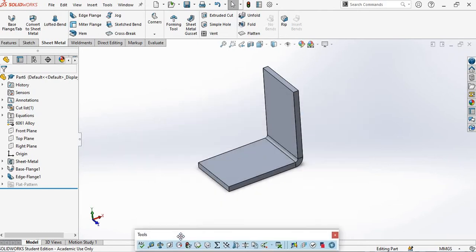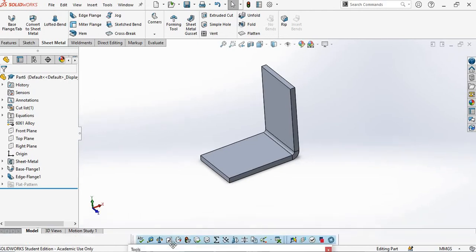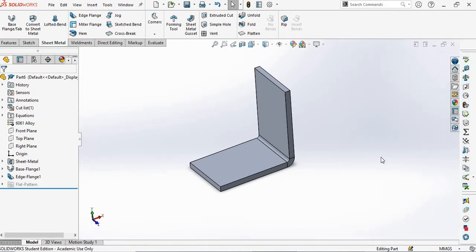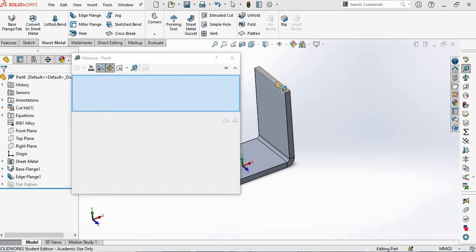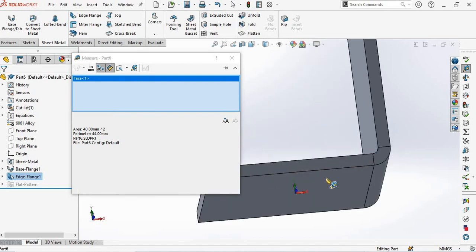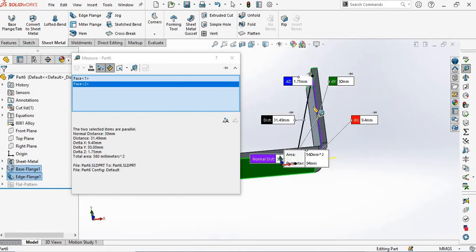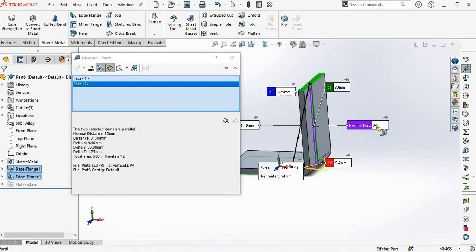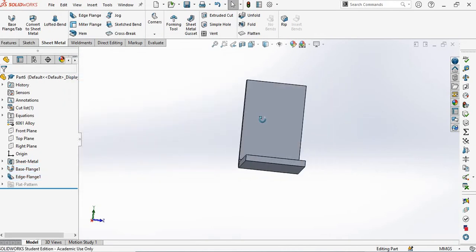You can place it at the bottom here, or else you can drag and place it here. Now we will measure this. I'll go to Measure, select this face, rotate this and select this, and you can see here the normal distance, that is 30. So now this is done.